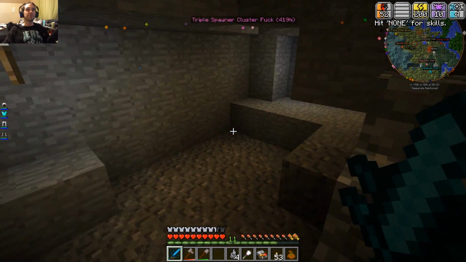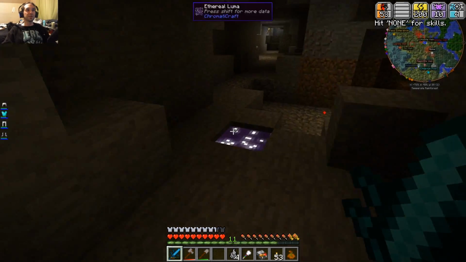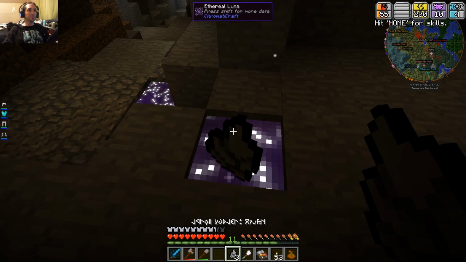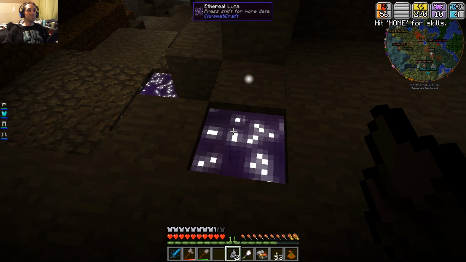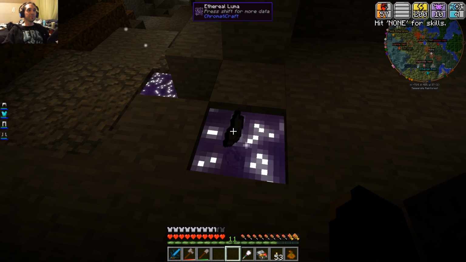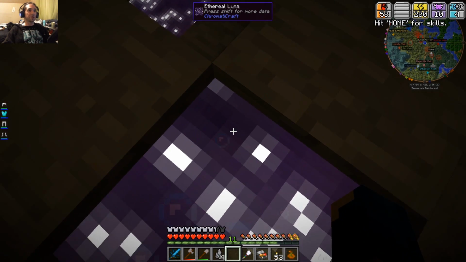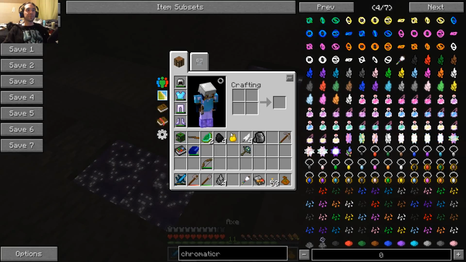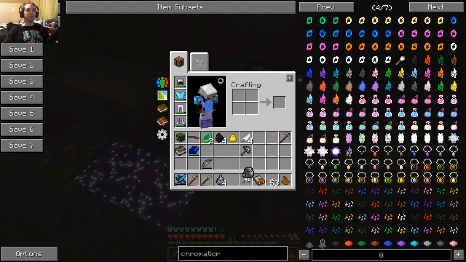Yeah, I don't know where I'm going. It's somewhere around here, though. There it is. Space goo. Ethereal Luma. Take this. Take it. Take it. Okay, that didn't do anything. So, we break this. Do I not have... I seriously don't have a pick?